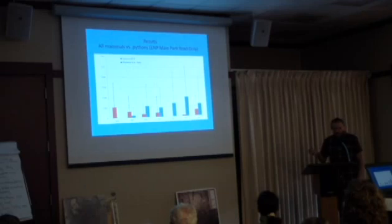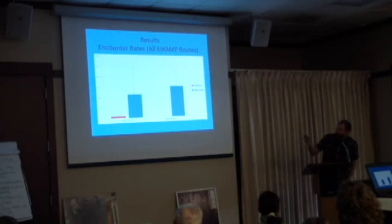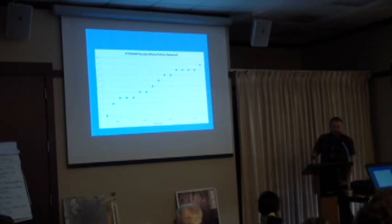And there's a lot of variation in these data, so we're just generating hypotheses with this, but fortunately some people have tested these pretty well, and I'll get to that in a second. This is just another graph showing routes with pythons. We see fewer mammals than on routes without pythons, just as a general trend. And this is just the number of routes where we have seen pythons through time. So it's increasing.